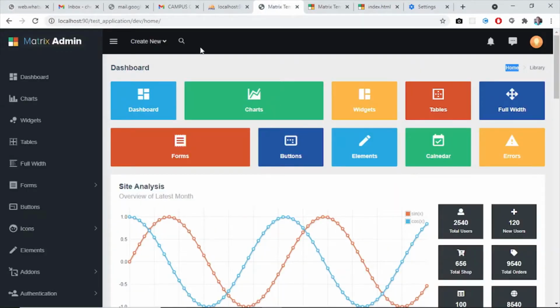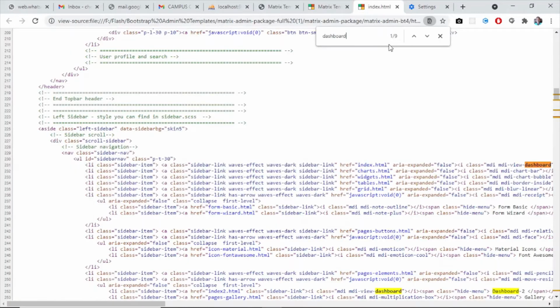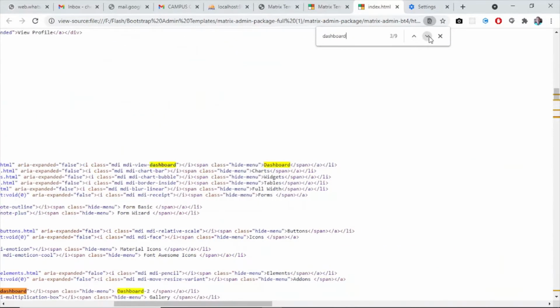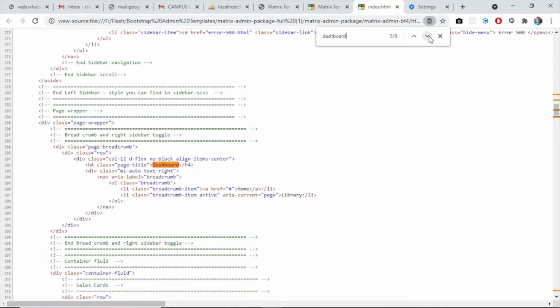Dashboard is here. So we are searching for this. Remember, this is the first element within the dynamic area. So we need to search this dashboard. So it is here.